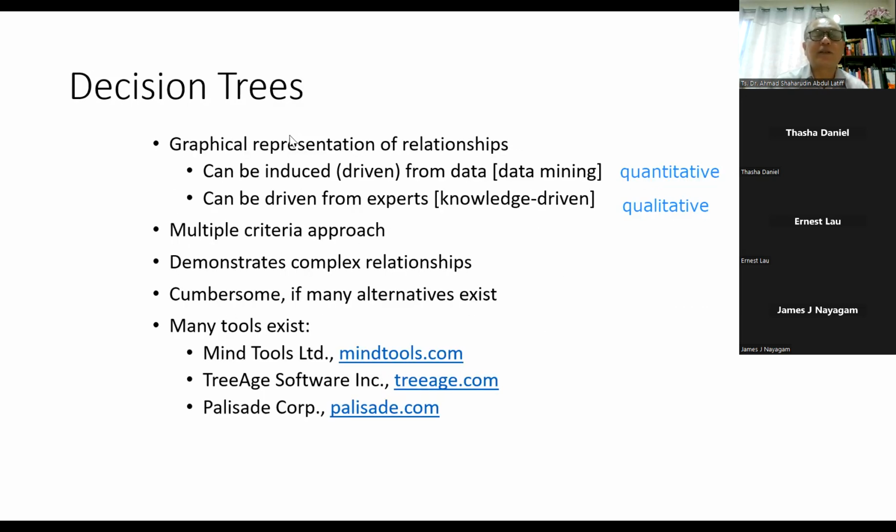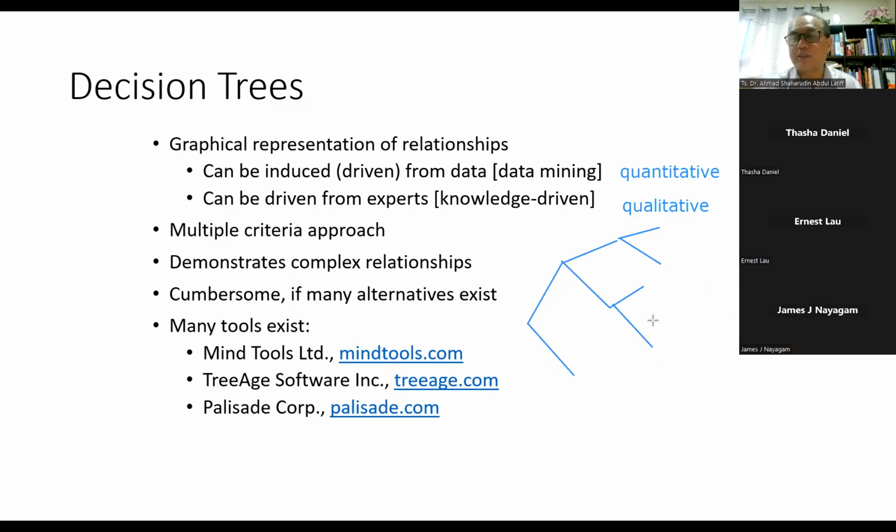Decision trees are actually trees. You have a graph something like this, and then you have a decision. Say this was one decision, then this was another decision. It forms a tree. So at the end of it, what will be your decision based on the leaf of the tree? There are branches of the tree. So you can have a quantitative decision combined with a qualitative decision.